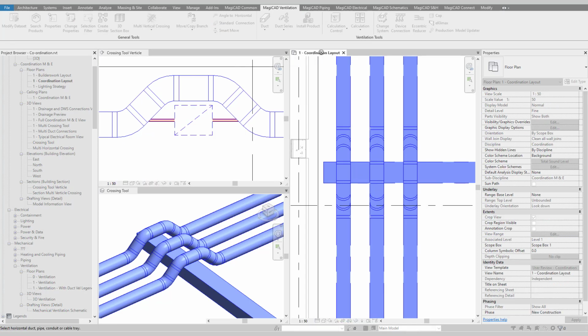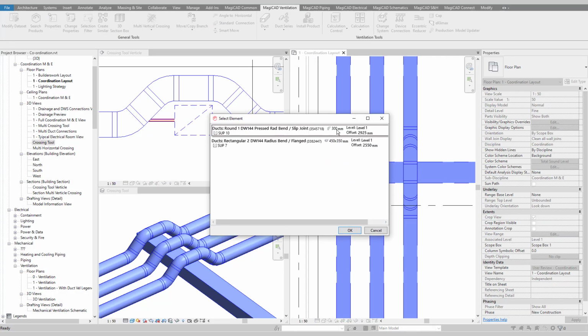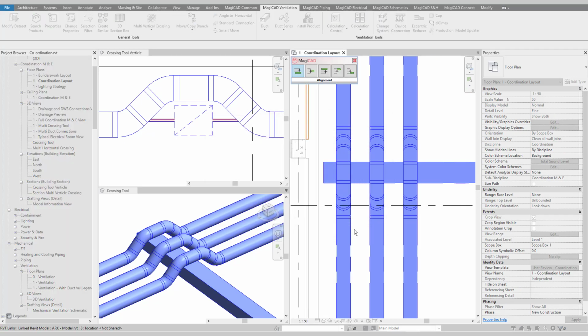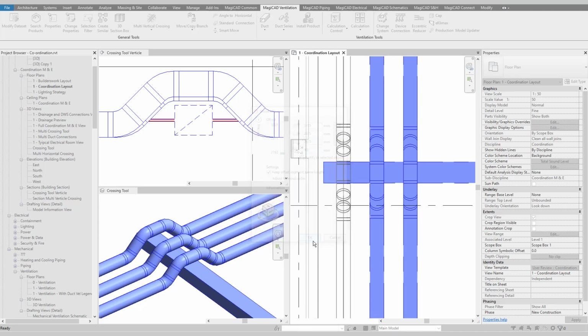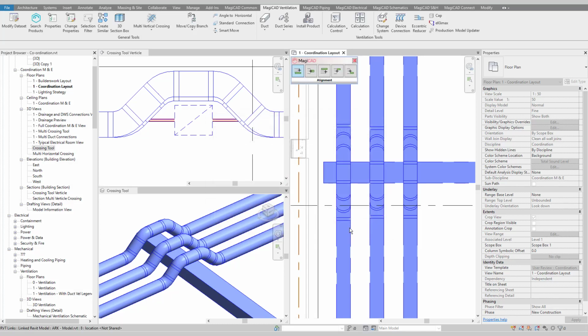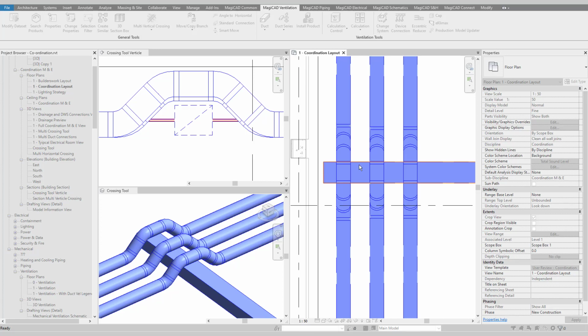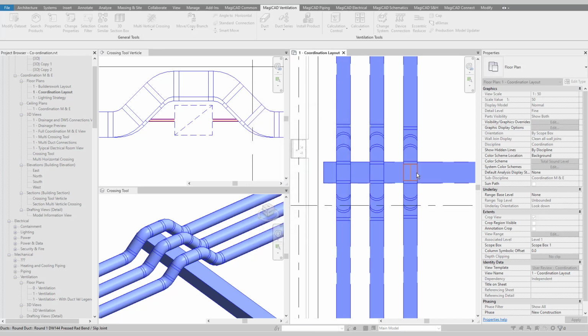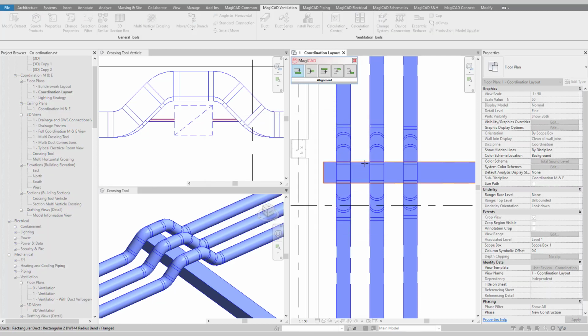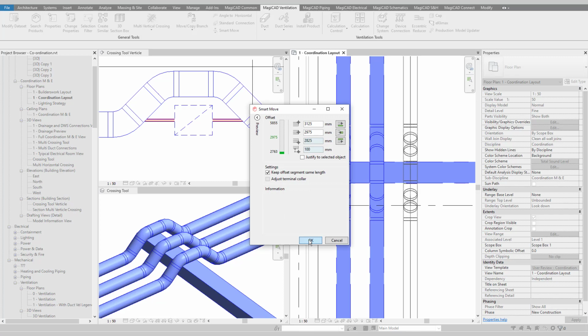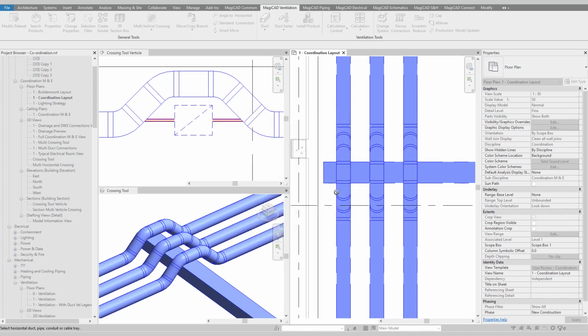I could either do it in plan view or section view, and I can click on that section, click on there, and I can readjust to any offset, but I want to still go on top of. And as you can see, the tolerance of 100 is already in there, so all I need to do is press OK, and now it's shifted that up, and I can quickly do the rest. And it will remember my tolerance again, and then I can shift these all up so I can maintain my 100mm offset that I set out when I first did the coordination. And then that is the Smart tool.